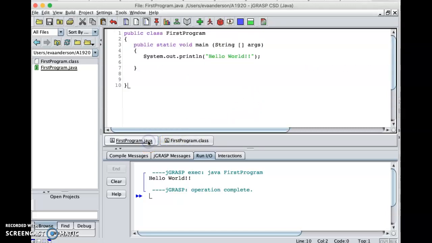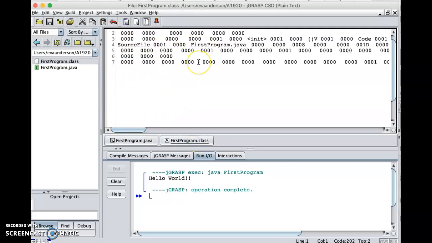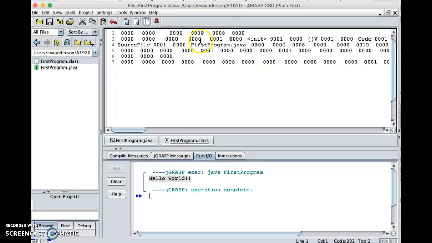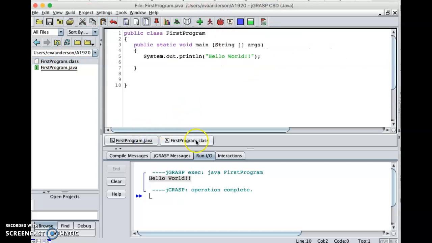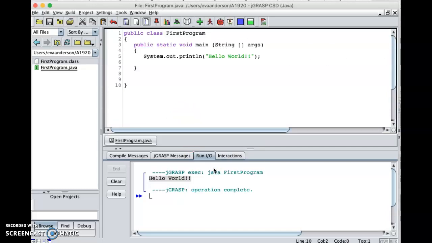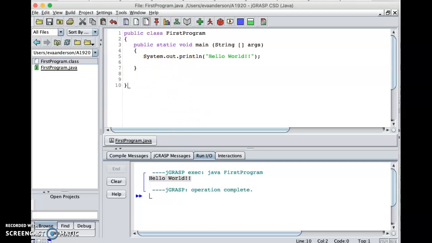So what the Java compiler does is it takes your program and turns it into this bytecode so that it can run and produce this output. So you cannot do anything until you've produced bytecode. You can't run a program until you've produced bytecode. So we're never going to go into this dot class program again. We're going to stay in this Java program here.